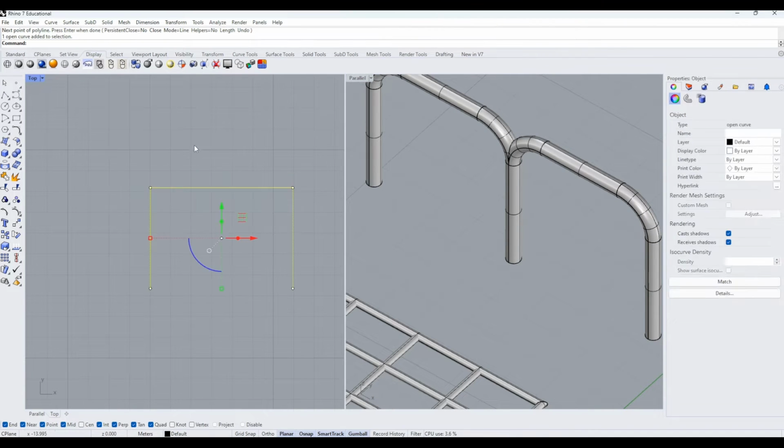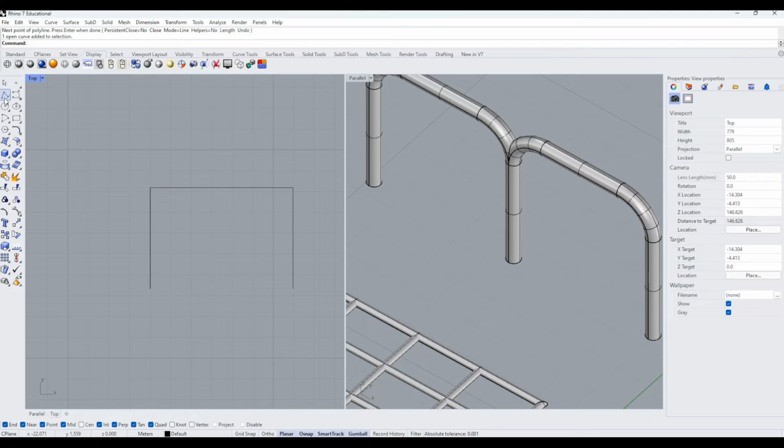So what we can do, instead of just drawing it like this, here's a faster way. It's called fillet curves. Click on it over here, fillet curves, and then click on the 2 sides that you want, the angle, the 2 curves to fillet the edge. Let's do it again.